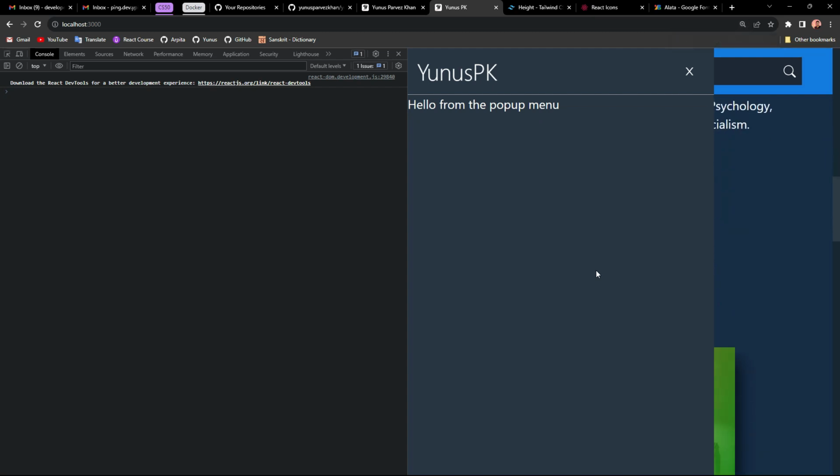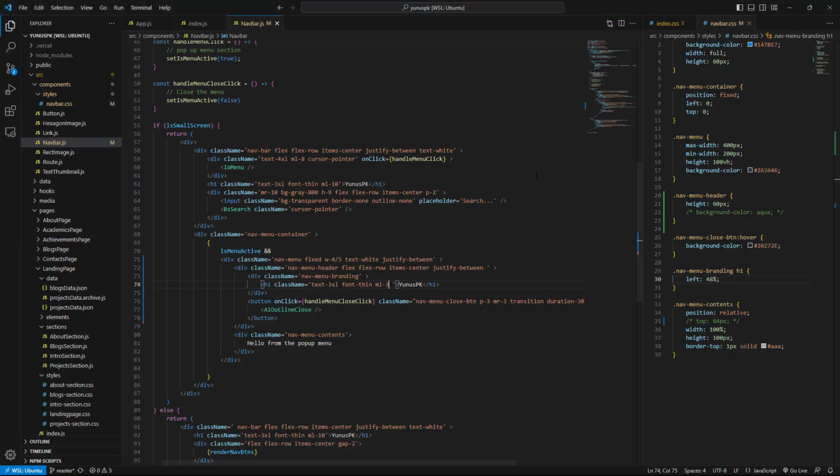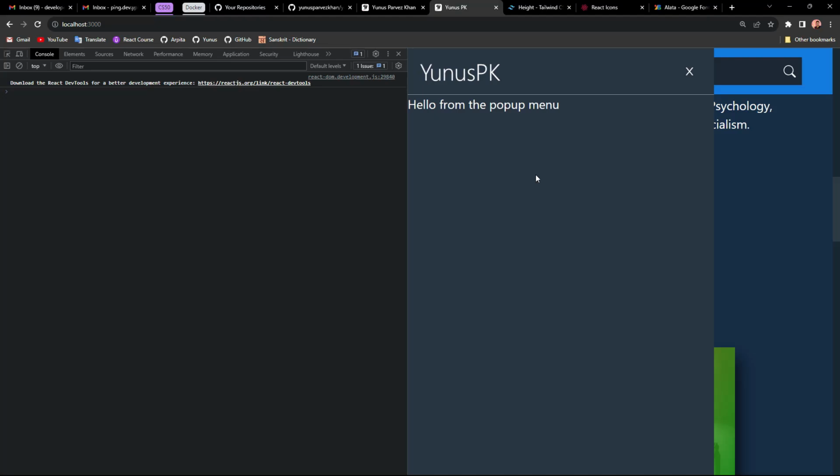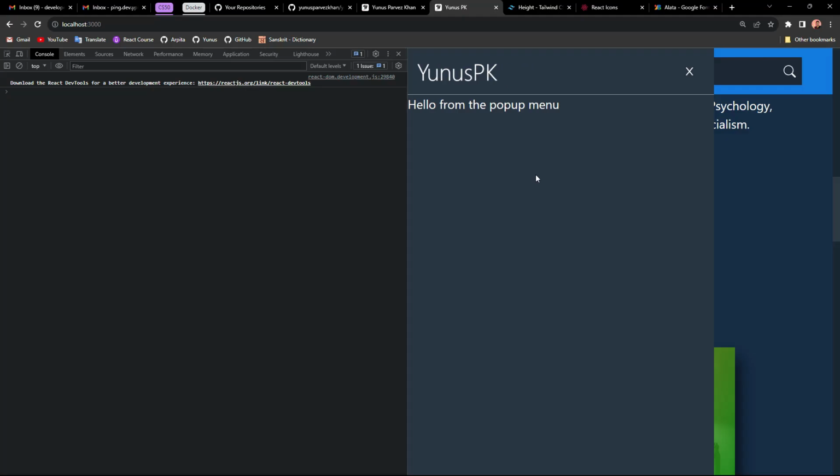Okay, my keyboard's not working properly. What is the problem? Alright, so what we can do is we can actually give margin left 69. It would be in the middle, but that's not the point now. That's actually a pretty good position, I guess.